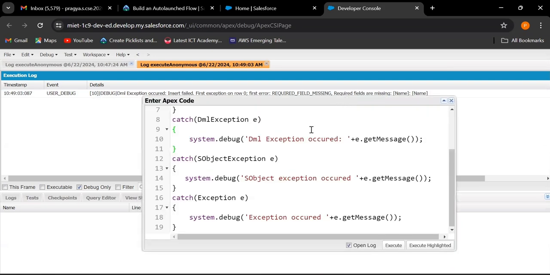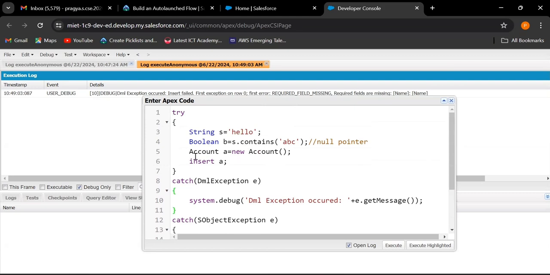So this is another example to illustrate how one particular try block can give you multiple kinds of exceptions, right? If this was not initialized, this try block was throwing a null pointer exception earlier, but then we added some more code. Now it is also throwing another exception, which is the DML exception.